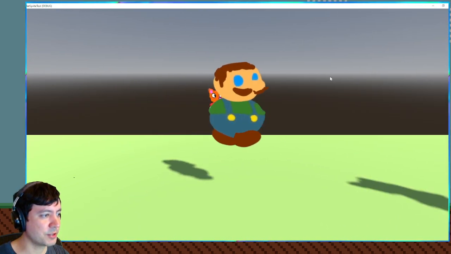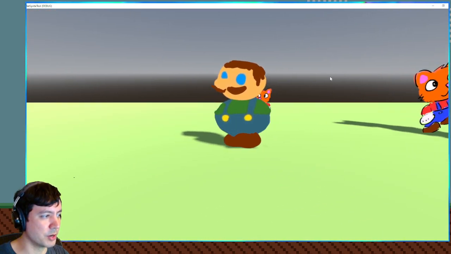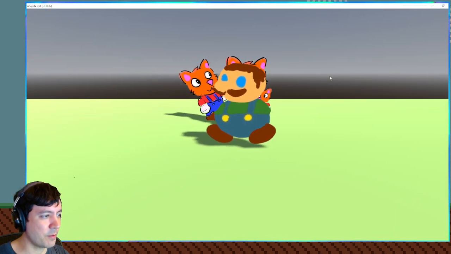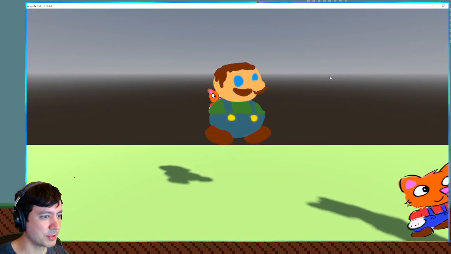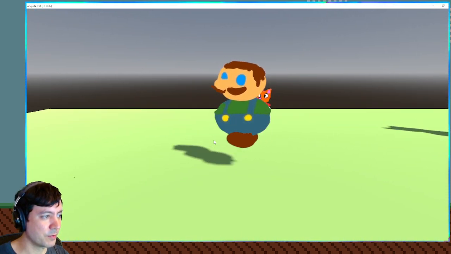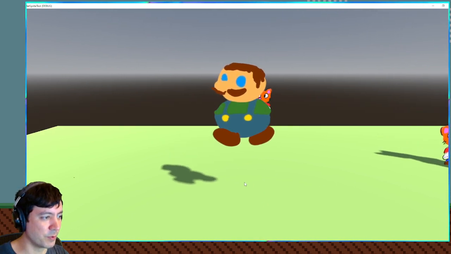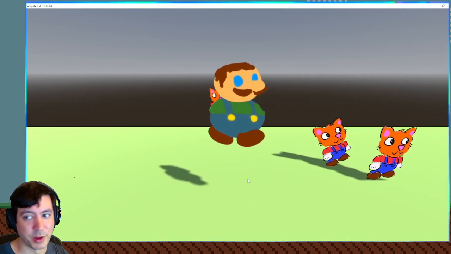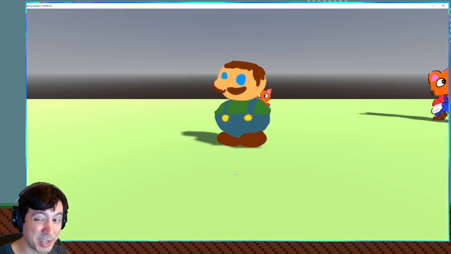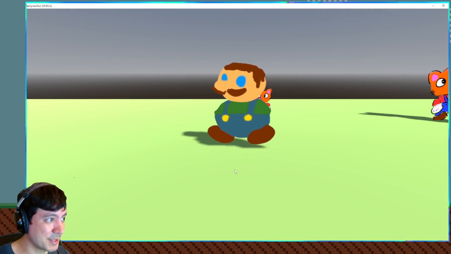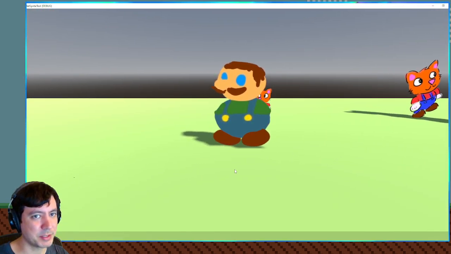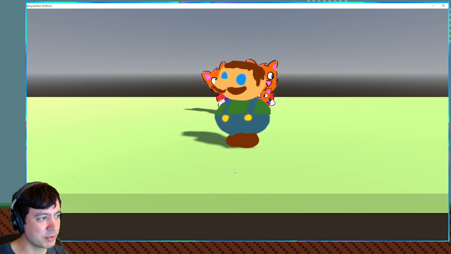I'd be vaguely interested in changing the shadows mode. You know that thing they did in 3D platformers? I guess the stark shadows look kind of cool, but for jumping, it's like, what am I above? What position am I above? You don't know. It would be nice to have one of those little circle shadows. I don't know how those actually work yet, so we'll have to learn that at some point. But yeah, there you go. That's a basic flipping sprite. Flippin' sweet.